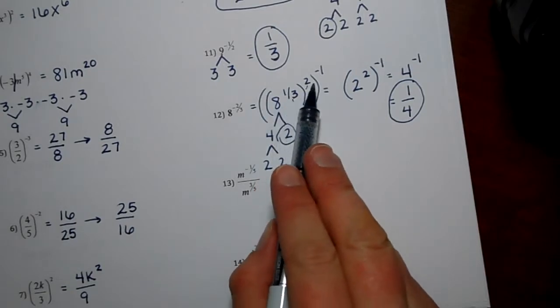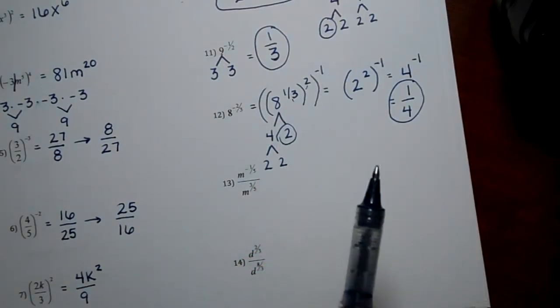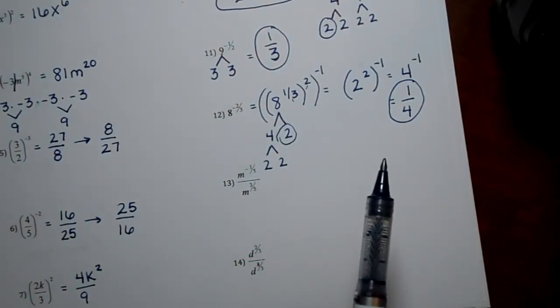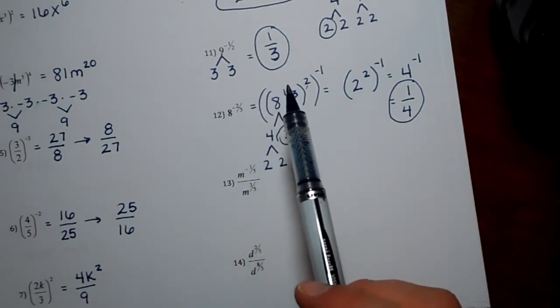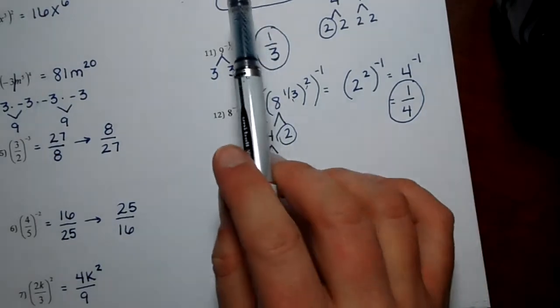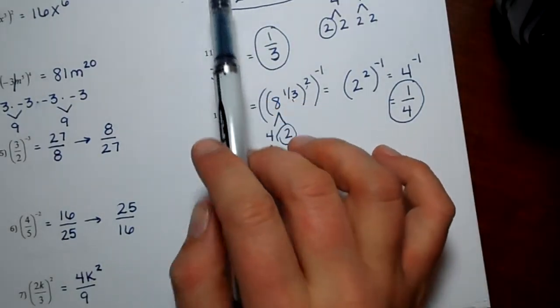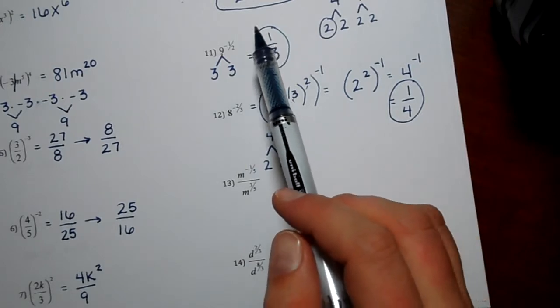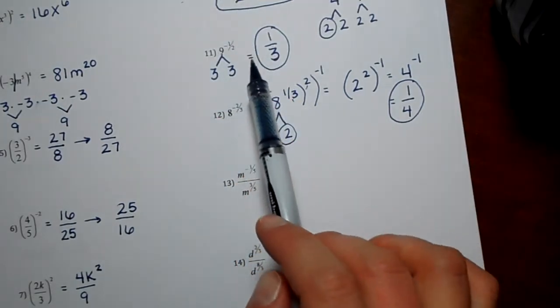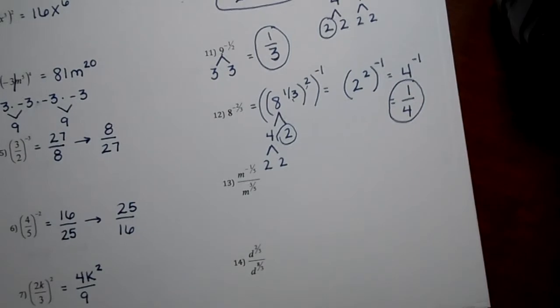So 3 totally different things going on here. Just make sure that you pay attention to each one individually. And I get a lot of questions about, do I need to make a factor tree for this? Do I not need to make a factor tree? Anytime your exponent is a fraction, you're going to need to use a factor tree. Okay? So I would just watch out for those. Anywhere you see a fraction as an exponent, start with a factor tree, and that'll probably get you set for the next step.